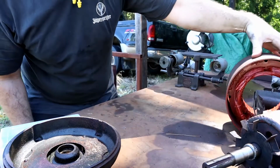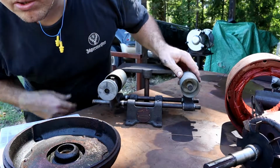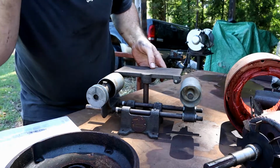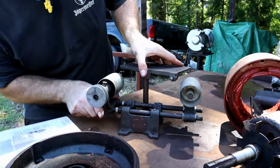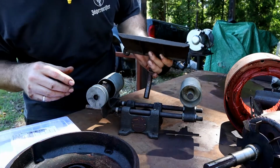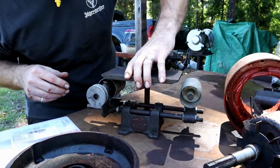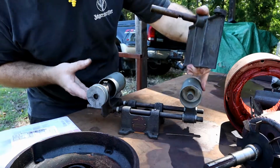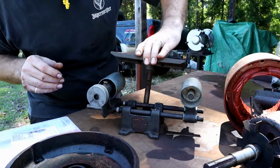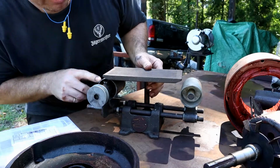One other thing I wanted to show you was the old belt grinder. This looks like a 3x24. Now it was in a different configuration. I kind of set it up and just kind of tried to see what would work here with a 24-inch belt. With a 24-inch belt, this has got to be shoved way in, this has got to be shoved way in, and actually it would be making contact with the bottom of this platen here.